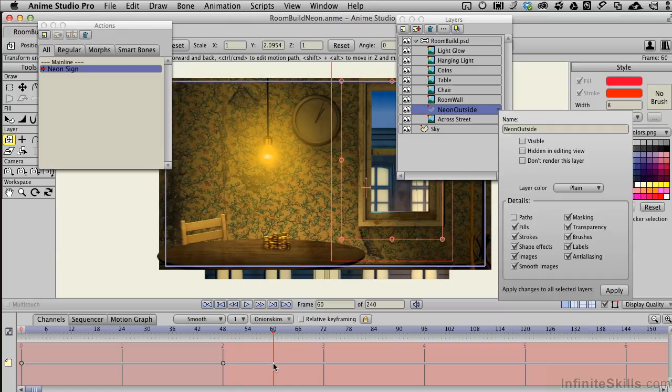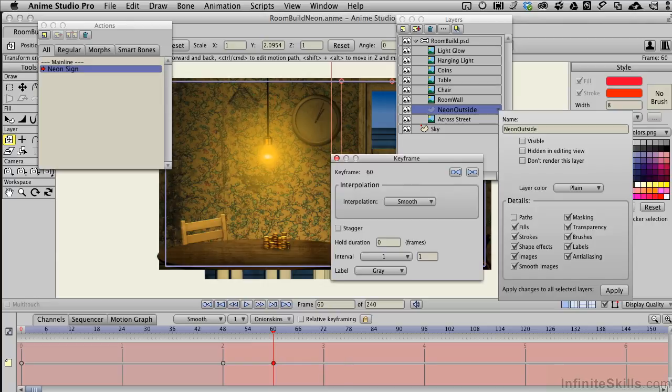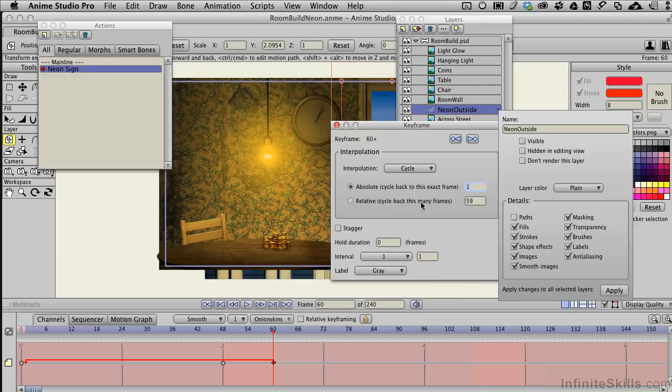I'm going to come to frame 60, right click, add keyframe. And what we'll do here is I'll go ahead and right click on that. And I can't raise this any higher, so my apologies, but there's a menu that drops down, and we're going to choose the Cycle Tweener action. This is the new window that pops up that changed since the tutorial started because of an update to the program. So what we're going to do for interpolation, and this lets you see exactly what I chose, is cycle. We have the option now to go ahead and say, okay, what do you want to do with it? And I want an absolute cycle back to the exact frame 1, which is going to be the very beginning here. And I'll say, okay, perfect.